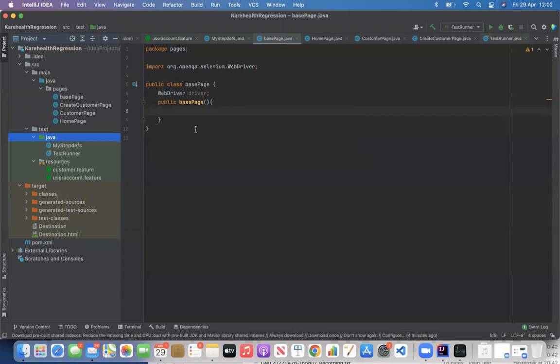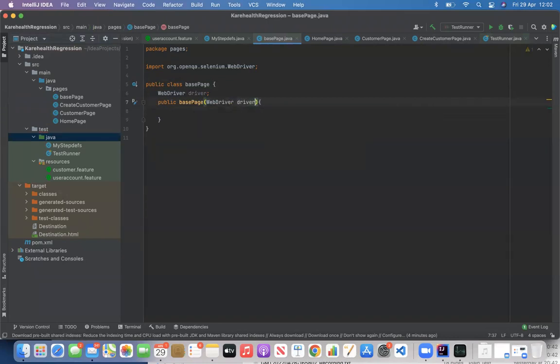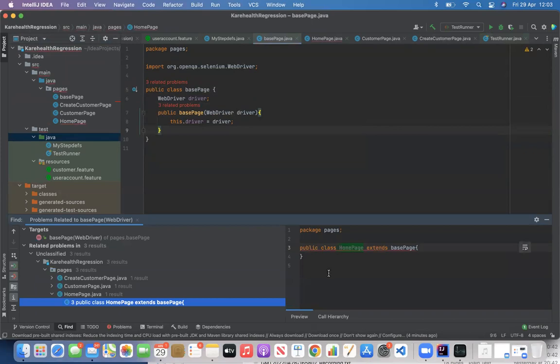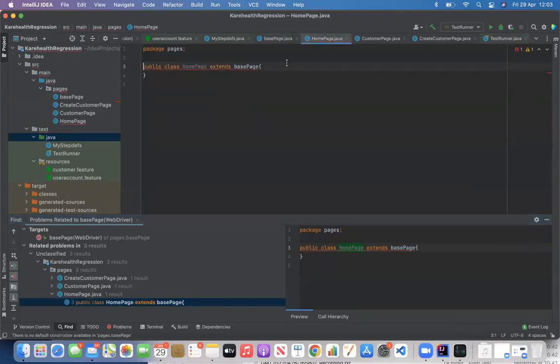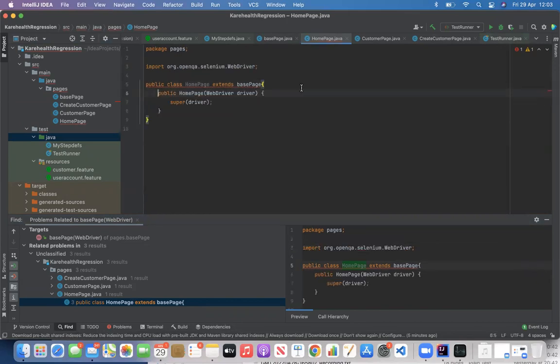Otherwise it is not possible. So we have to somehow create a mechanism so that whenever we are calling, we will send it. So this dot driver is equal to driver. Okay, we can do this so that we avoid problems.